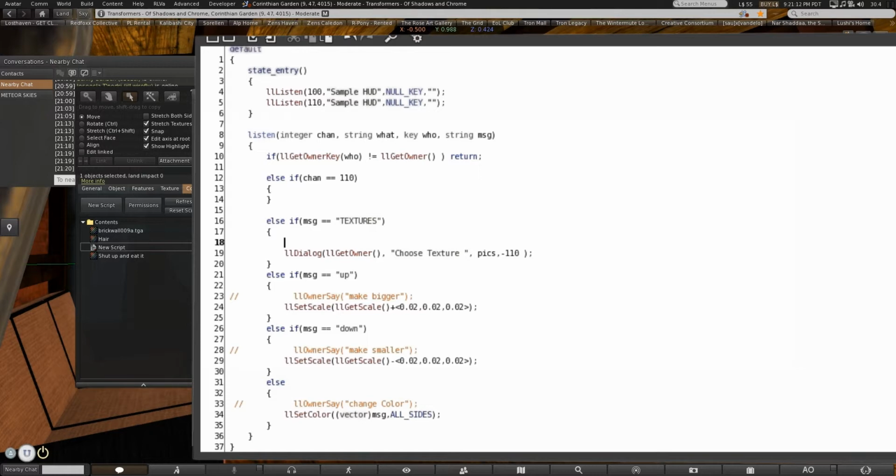We're going to talk about how to set things up so that if you have too many textures, we're going to allow for that. And we're also going to set it up so that the listen receiver right here, the 110, is only there when we're running this. We're going to set it up so that this is removed when it's not.